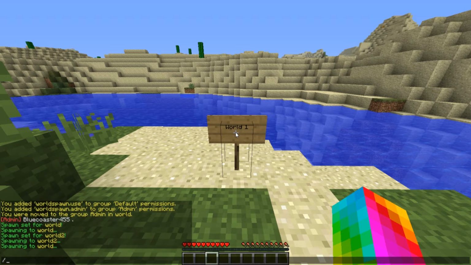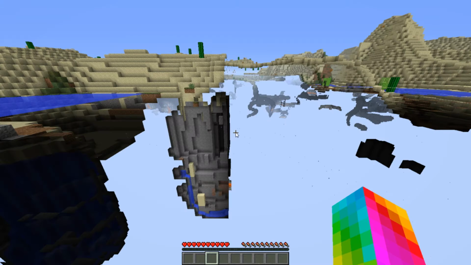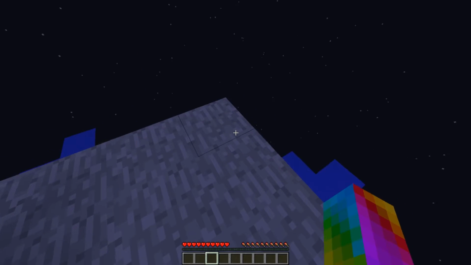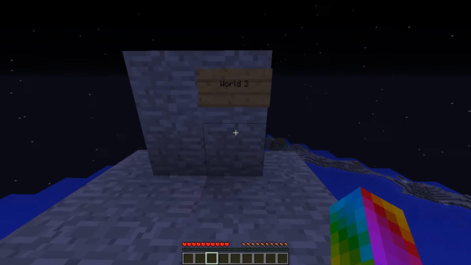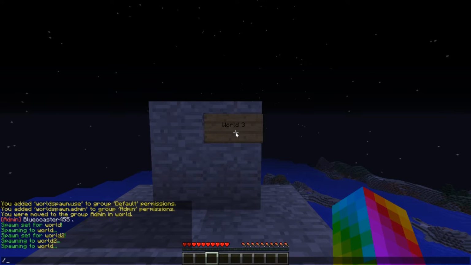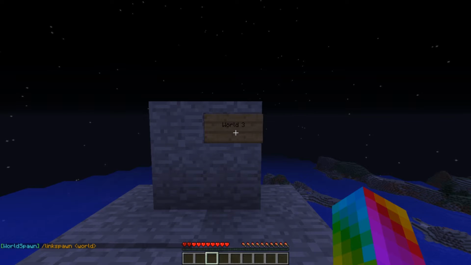Now we're going to demonstrate link spawn, which is kind of special. So let's go to world 3, there on the rock above the sea. This is the best spawn, by the way. So this time we're going to say /linkspawn, and it requires a world, which means that this world should be linked to the world I'm specifying.